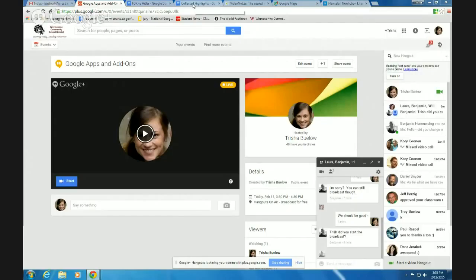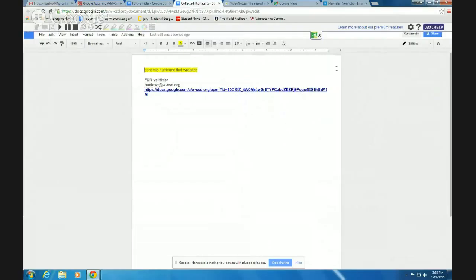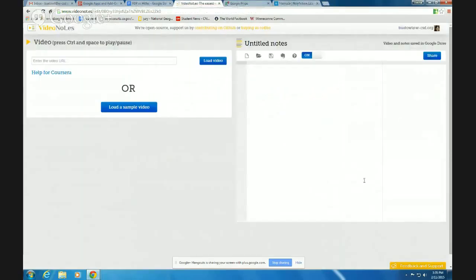Oh God. Sorry, the collected highlights didn't work. It really normally does. But anyway, maybe it's because I'm sharing it on here, because it's saying on the bottom that it's sharing my screen with Google. So I don't know if that's why it's not working. I'm not sure. That's what I'm wondering.